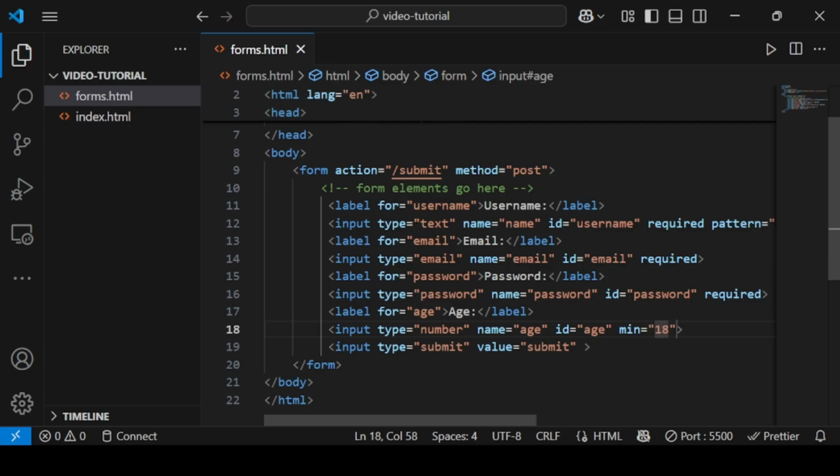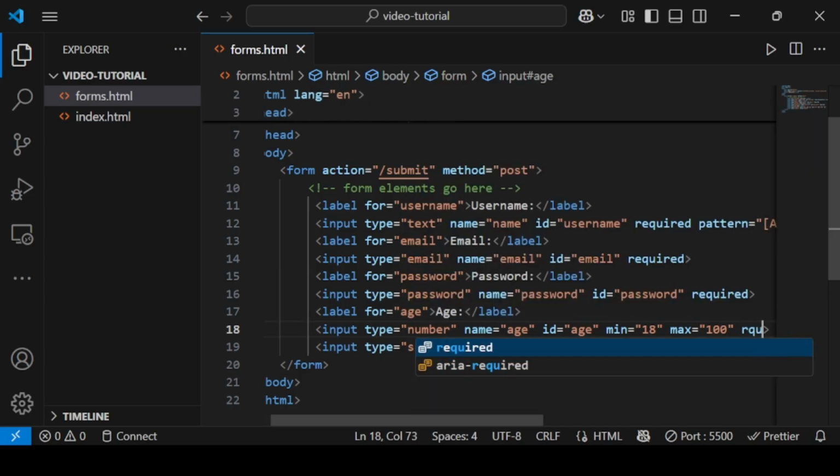So if a user is inputting a value less than 18, then this one is not an adult. And then we can set a maximum value. We can even set it at 100, and also mark this field as required.